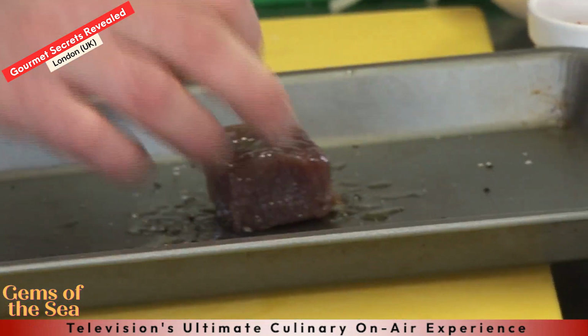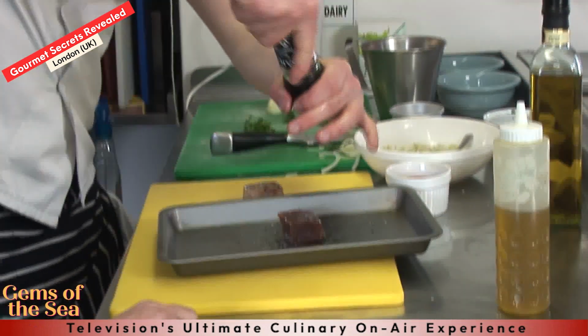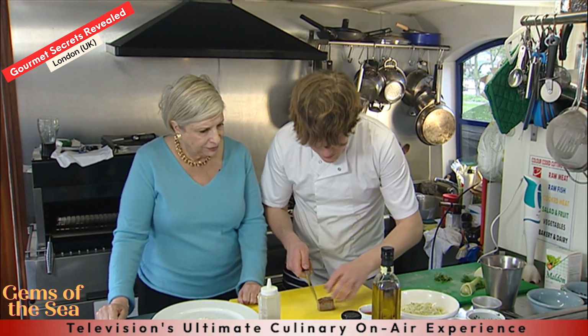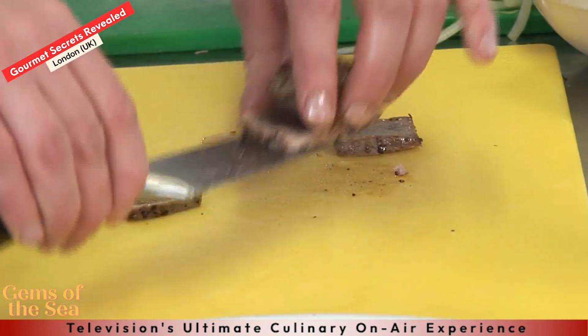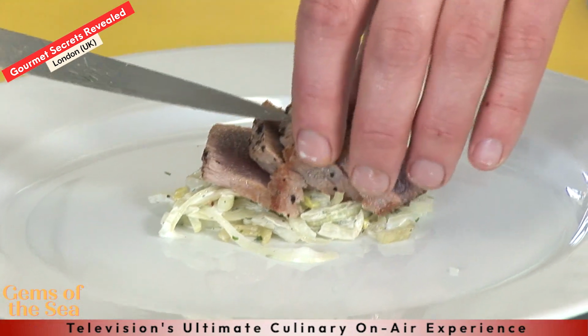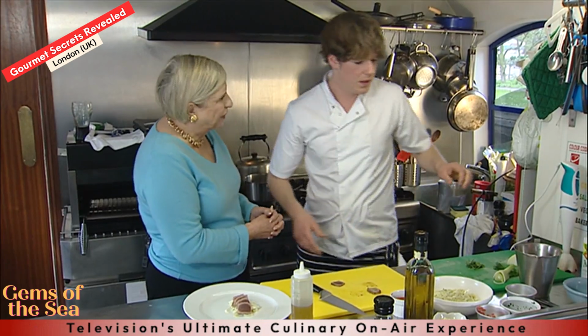And that's the sea salt, flaky crystals of seeds. The best salt you can get really. Here's some tuna that we cooked earlier, and we're going to slice this. We're going to put that on top of the plate like so. And for those of you that want to, you can use plastic gloves to fondle all this.